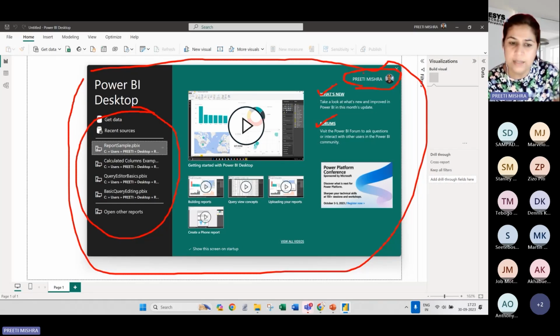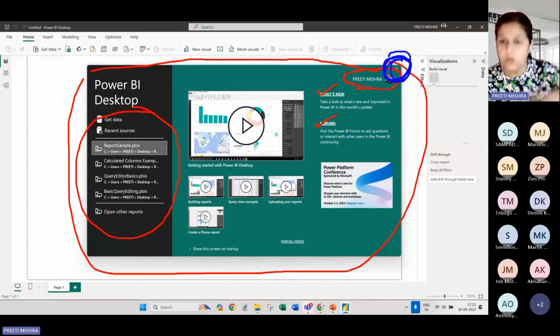Here it will be showing you some user or something. Now simply click on this cross. There is a cross button over here. Just simply click on this cross and it will close this green window. So don't get confused that my window is looking different than yours. All of you have to open it and close this one.